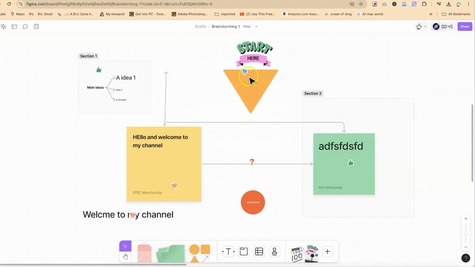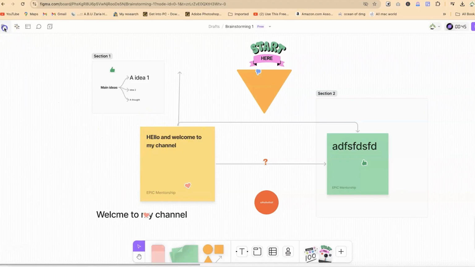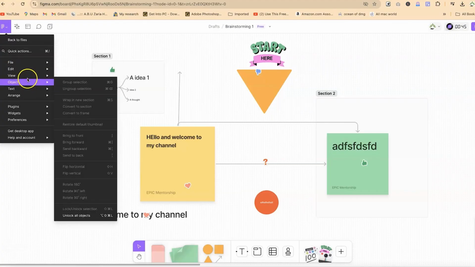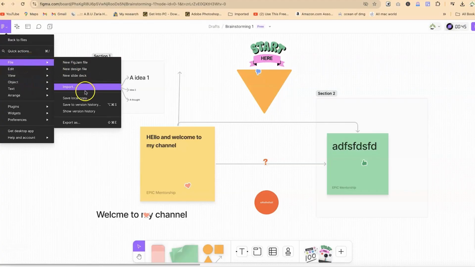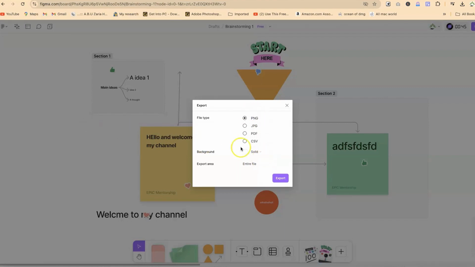Now once you're done with these basic things, you are done editing, adding all the elements and features that you need to add, another thing that you can do is export your content, probably in JPEG or in PDF, for example, that you can add to your Microsoft Word document or in a report that you are developing. You can always come back over here. You can come to File, and then you can go to Export as, and you can specify what formats you want. You can export in PNG, you can export in JPEG or PDF or CSV, depending on what you are creating.